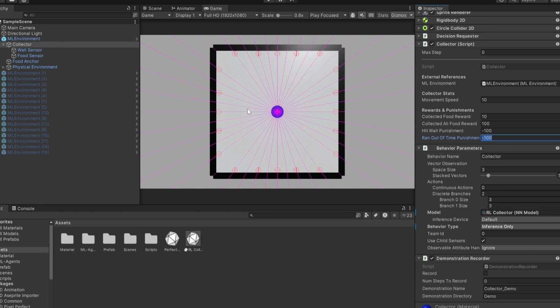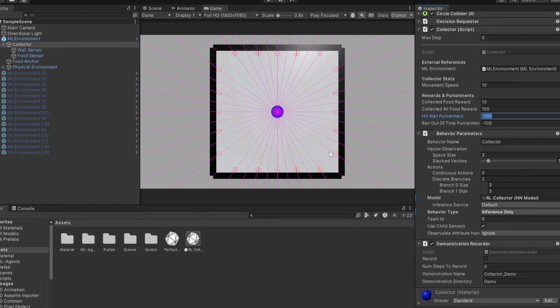Then it will see the pattern where if it hits the wall, it gets a lower punishment, and it's gonna start hitting the wall again and again, and at a certain point, it might just get stuck doing that, and it won't make any improvements. So that's why usually I just have the punishments as the same value. Yeah, that's something to watch out for. You can definitely make the punishments different values, so that there's an emphasis on avoiding the wall, or avoiding running out of time, depending on which one's more important. But let's do imitation learning now.